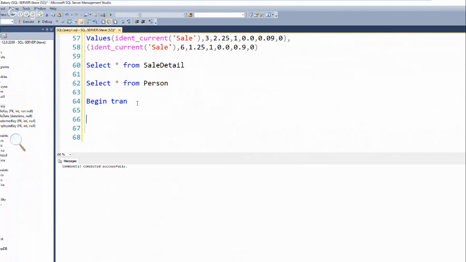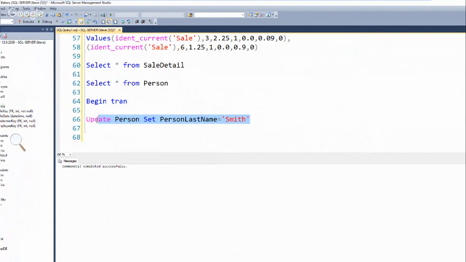That makes sense. So what I'm going to do is update person set person last name equals Smith. What do you think will happen if I do that?